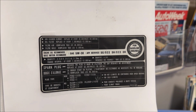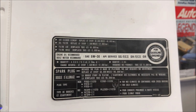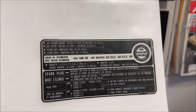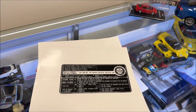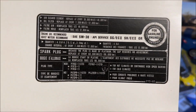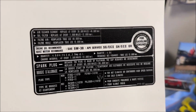Here's my next installment of Tyson's Arts and Crafts. This is a 3x6 sticker that goes on top of the Gen 2 Legend airbox in the engine bay. They're notorious for peeling off, especially if you ever hit it with a high pressure wash or anything. This one lost all its stickiness on the back, so I was thinking of ways to replicate it. I went this morning to Alpha Graphics, who copied it onto a sheet of vinyl. I had a few copies made up because I know that one or two of my other cars will need the same thing. So this just needs to be trimmed out and then it's ready to apply.